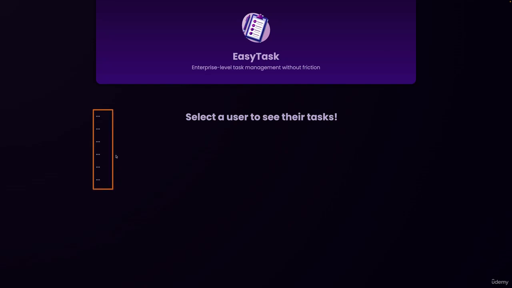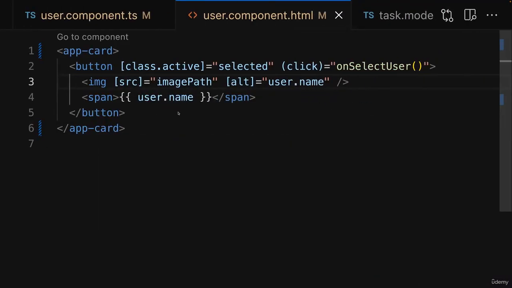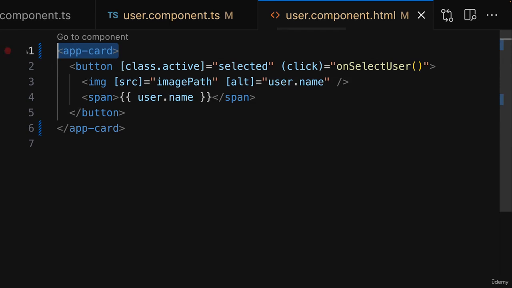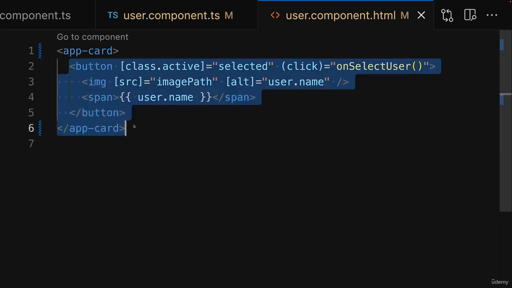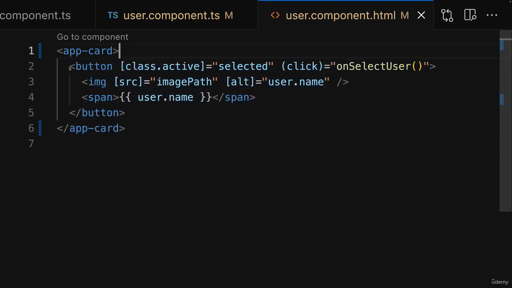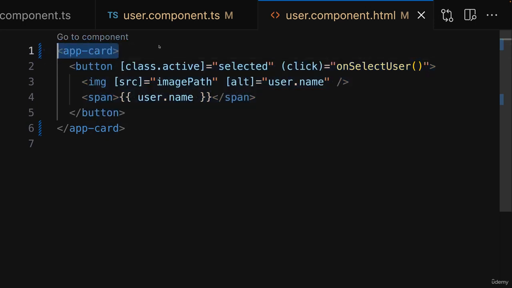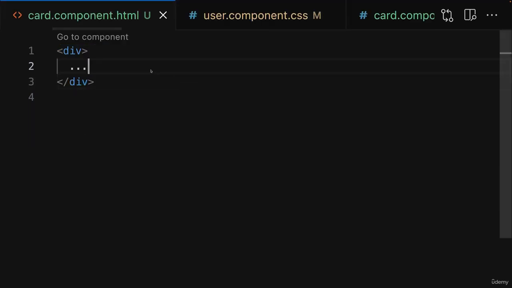the users are gone and I instead see those dots, which I set up as a placeholder in that newly added card component template. These dots here. And this is a super important behavior to understand and be aware of. When you use an Angular component somewhere in your application, like here as a wrapper around some other markup, it will by default not keep that markup around which you wrap it. Instead, it will replace this wrapped markup with its own template markup. So with the markup defined in the card component template here.